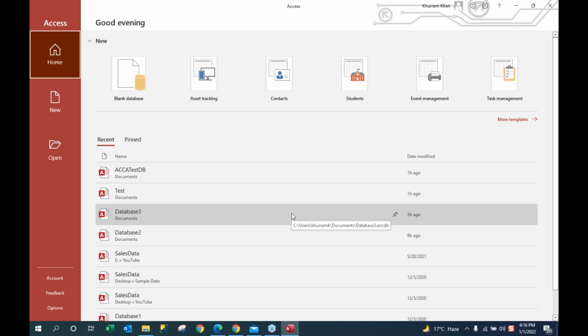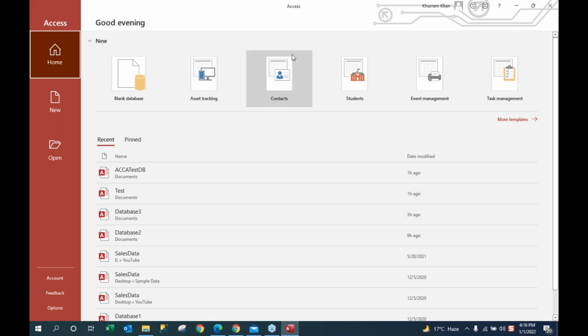So let's begin with the Microsoft Access application. Hopefully you have the Microsoft Access application on your laptops or your machines. Whenever you activate or execute this application, this screen should come up, right?